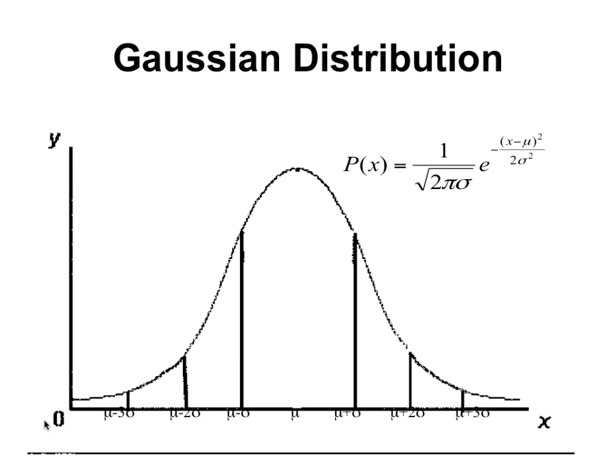Carl Friedrich Gauss came up with the equation that describes the normal or Gaussian distribution. It's essentially e to the minus x squared. We're plotting x versus p(x) or y. There's a standard deviation sigma, a mean mu, and a variance which is sigma squared. The value 1 over the square root of 2π sigma is a normalization constant or scaling factor. What's marked off are segments in terms of the normal distribution width: plus or minus 1 sigma covers 68% of the area under the curve, plus or minus 2 sigma covers 95%, and plus or minus 3 sigma covers about 99%.